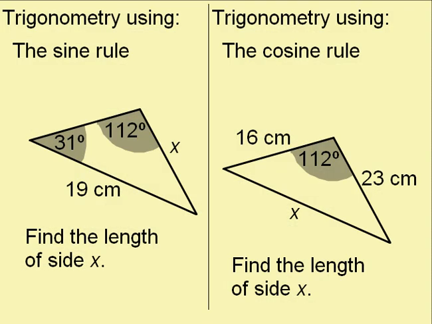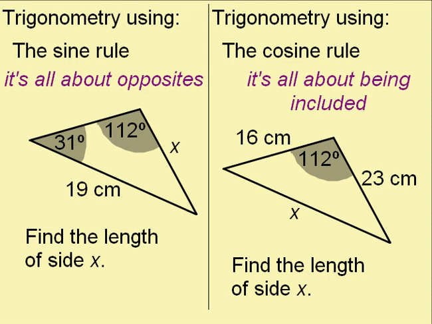When we're using advanced trigonometry in non-right-angled triangles, there are two techniques that you need to know: the sine rule and the cosine rule. It's really important to be able to tell when to use which one. The way to remember the sine rule is that it's all about the opposites. We use it when we have a side with an opposite angle and another side with an opposite angle.